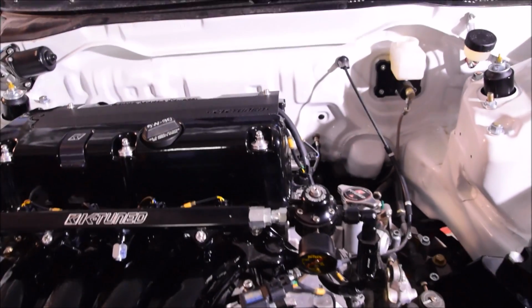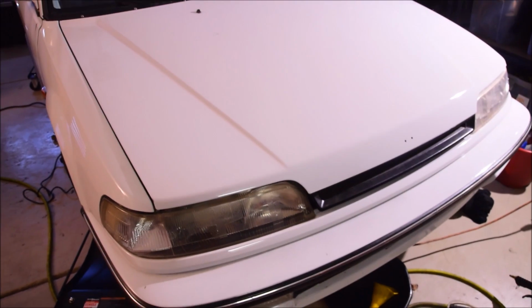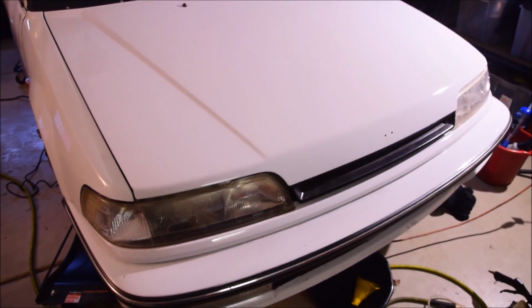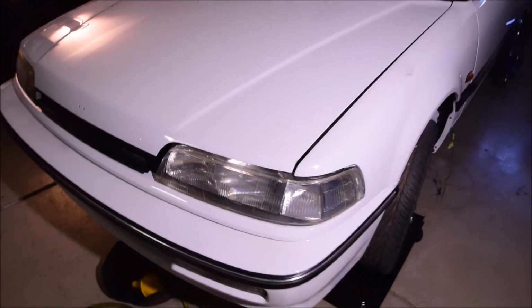But I think the biggest thing that people wanted to see was the hood close. This was the coolest part, why we used the JDM front end. And that was so that we can get the hood to close without cutting a giant hole for the giant K24 engine that's in there. Now, I'm just by myself here, so I'm not going to actually push it all the way down, but I promise you that it does close all the way, and it looks super clean, and we're really happy with how it came out.